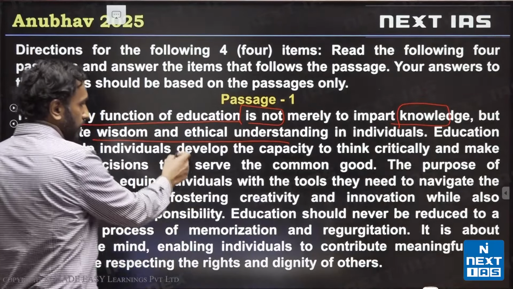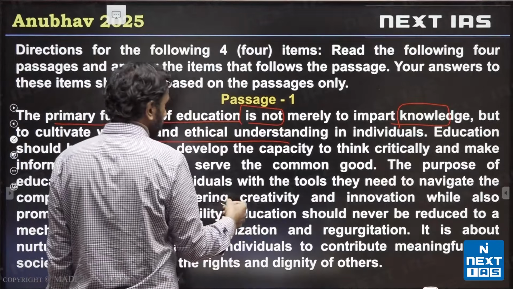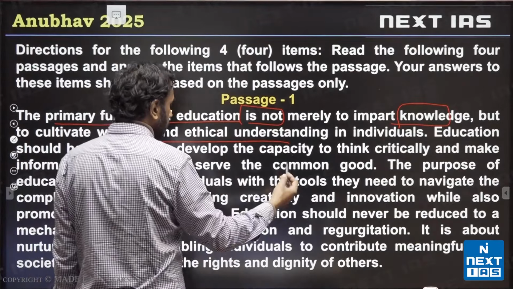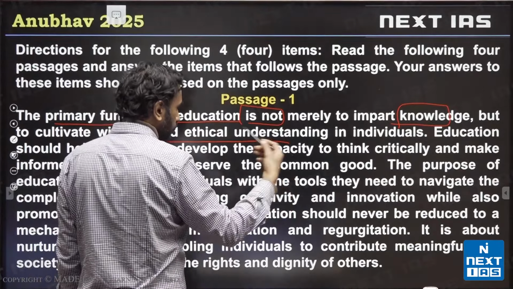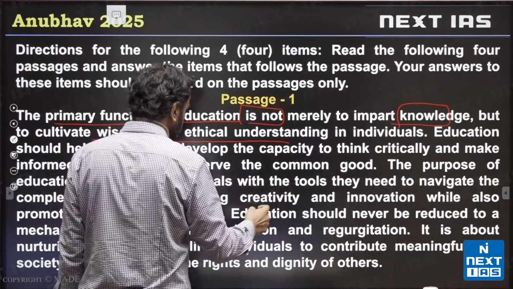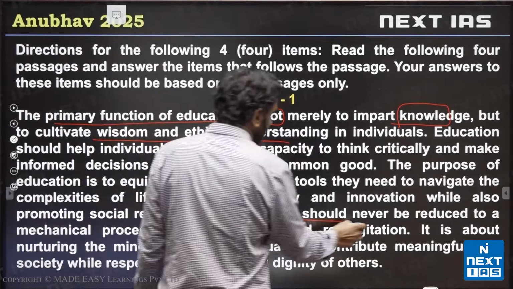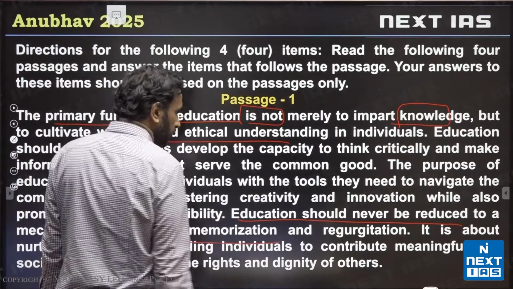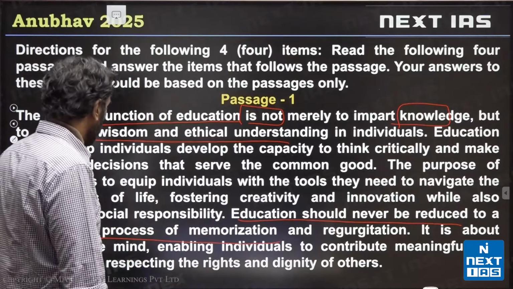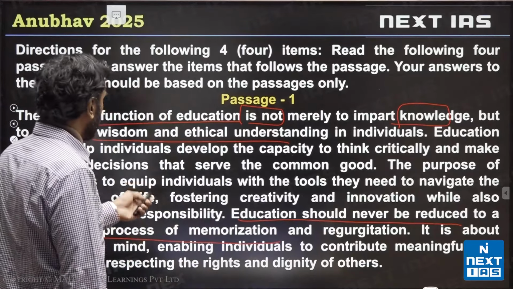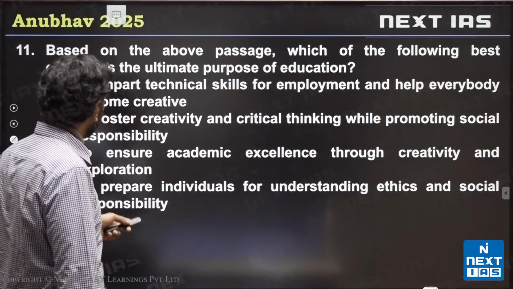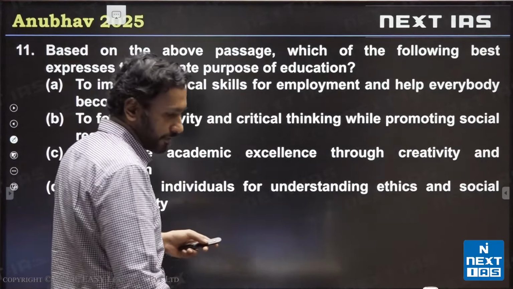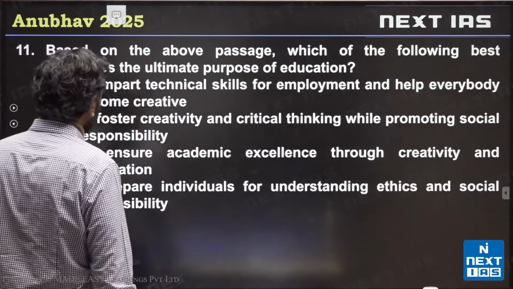So all of this is talking about how education should be used to actually give a broader understanding to students about wisdom, about common good, about creativity, etc. Education should never be reduced to a mechanical process of memorization and regurgitation. So it is about enabling and nurturing the mind, right? Fairly easy, straightforward passage, what we would say, all right? So let's go through the options.